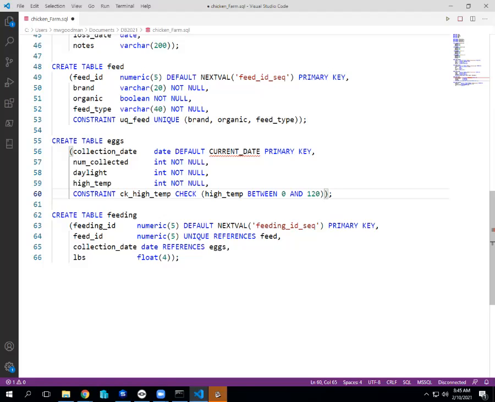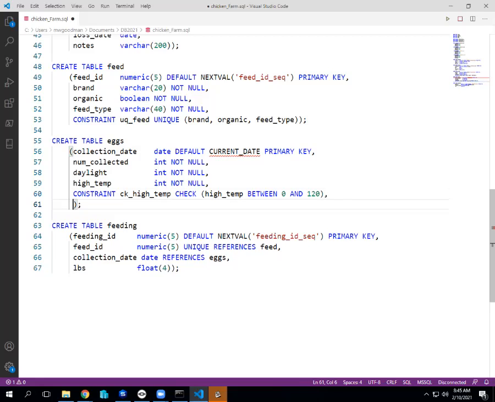So we're getting close to break. I want you to create a check constraint for the daylight. I want you to figure out what is the shortest day in minutes for Little Rock, and what's the longest day in minutes for Little Rock. Set the daylight constraint. See if you can go figure that out and create that constraint. Once you figure that out, you can go ahead and take a break. You'll probably have to Google it, I'm sure, to figure out the numbers.